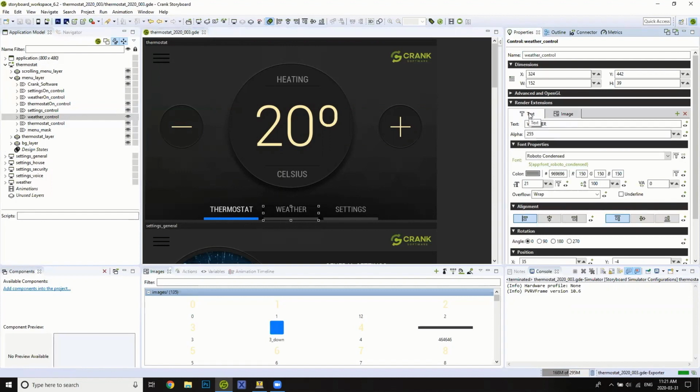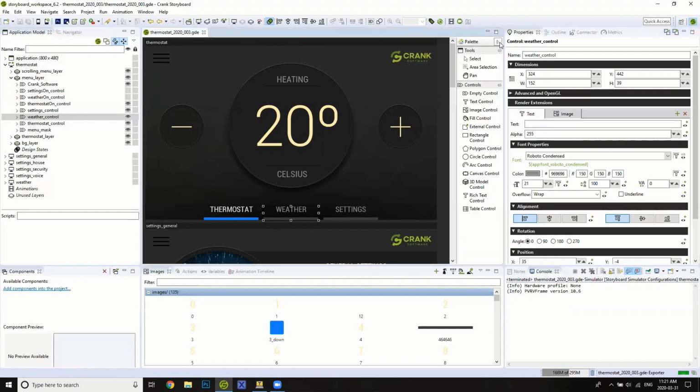You can have any sort of combination of different elements in Storyboard to build up the effects you're looking for. This palette view on the left shows you what we can do in terms of primitive rendering. So things like circles and arcs, polygons, fills, which is just a solid block of color, and images, and that's where you're going to get more detailed things like the background there, that sort of textured effect. 3D models, if you have that capability. You can build up anything that you need from these.